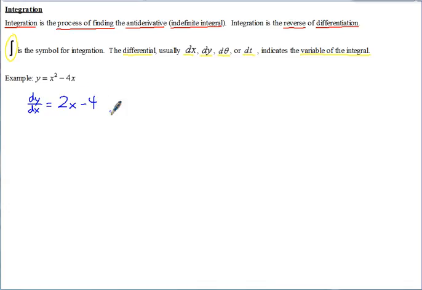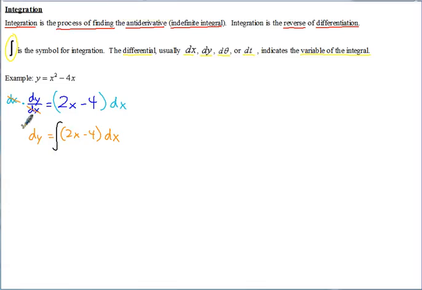Well, the first thing technically you have to do before you can integrate it is what's called separating the variables. In other words, all the x terms have to be on the side with dx, and if there were any y terms, they would have to be with dy. So the way you can separate the dy from the dx is to multiply both sides of the equation by dx. And that'll leave you with dy, since the dx is reduced out there, equals 2x minus 4 times dx. So now the variables are separated. X is with the dx, and if there were any y terms, again, they'd have to be here with the dy. And then what we can do is integrate both sides.